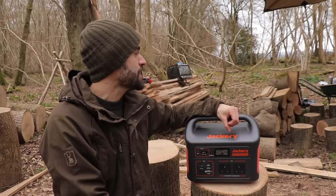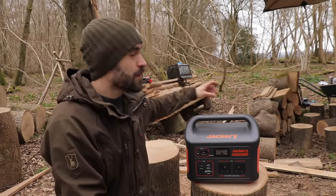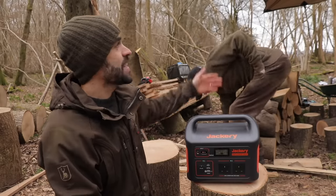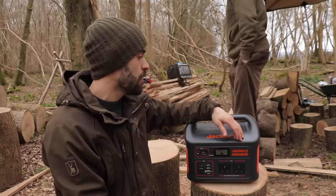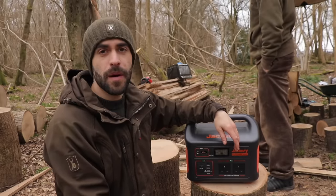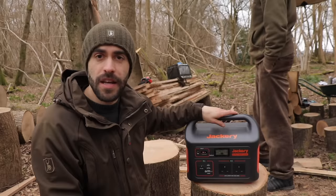Do you reckon we can finish these planks in the next couple of hours, Dad? We've got to stack them all up — they're all behind there and we've got to re-stack them and keep them in the tarp before the rain comes. We've got to space them all out, so we've got a good couple of hours work left. Hopefully we might be able to squeeze in another project at the end of this episode. But let's crack on.